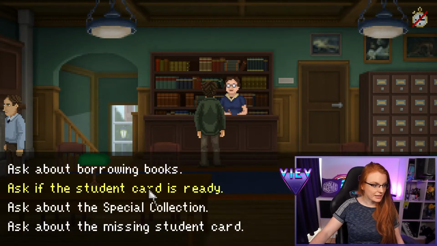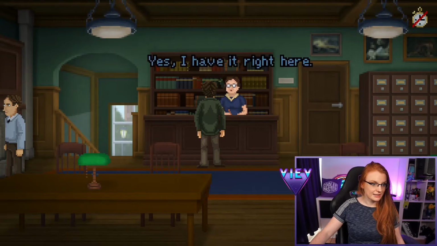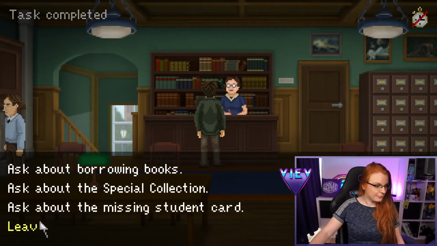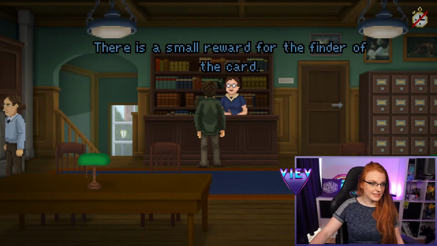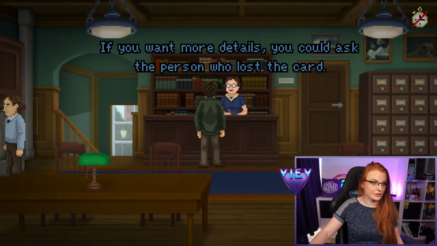Excuse me, how can I help you? Ask if student card's ready. Yes! Yay, we can finally borrow new things. Oh yeah, those are student cards. Let's see. Oh yeah, they're a small reward for the finder and supposed to be somewhere here in the university building.